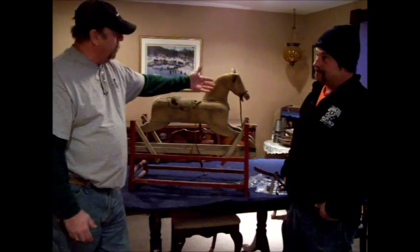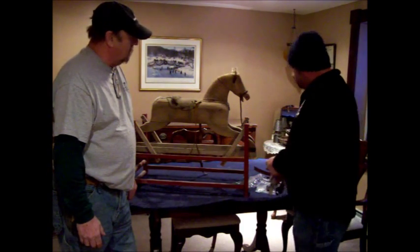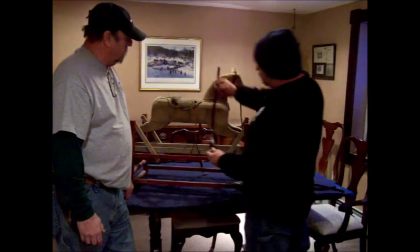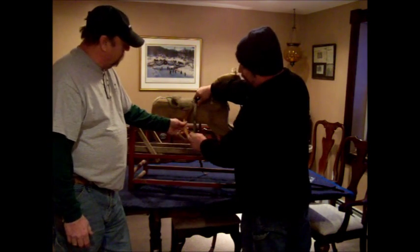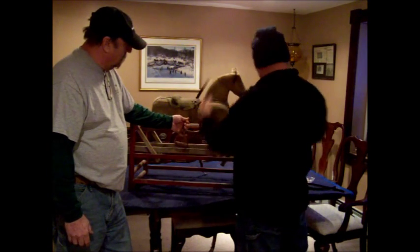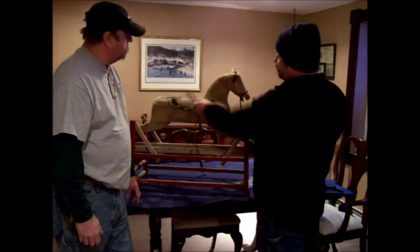Richie, if you want to explain a little bit what you're going to do for us on this project, that would be great. Sure. Well, we're going to do some new ears. The ears are old leather, and the new neck piece obviously will be new leather too. These are all just little samples that I did up so I could come over and show Dick what I was thinking about. New leather stirrups. Dick's going to finish the wood in the old stirrups so we can incorporate that into the new one. A little stitching will be done around here, and then we can adjust the height once we see where we want to put that. And bridle pieces. We'll be doing new bridles around the nose, up to the ears, and the new saddle.